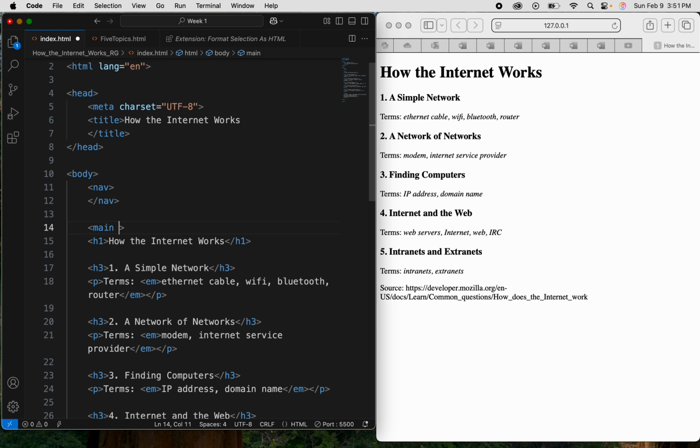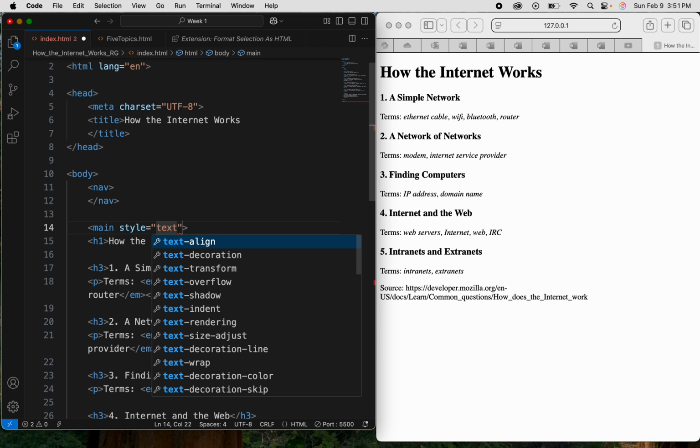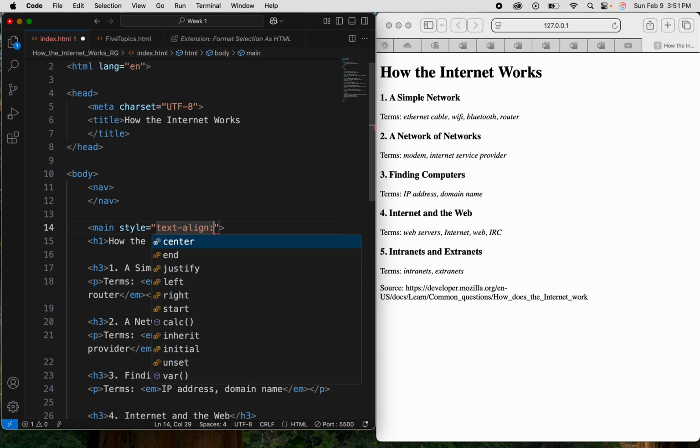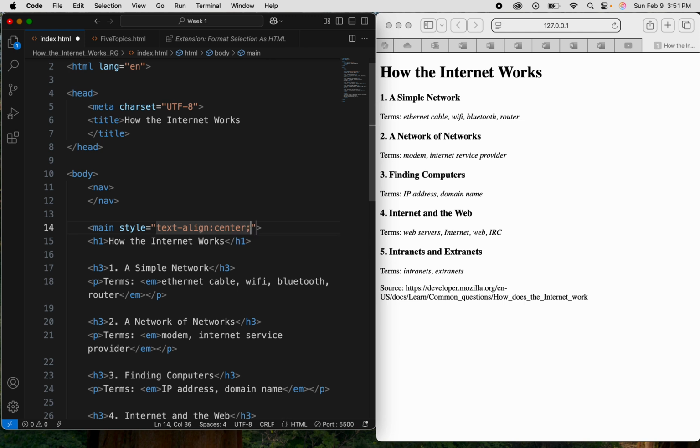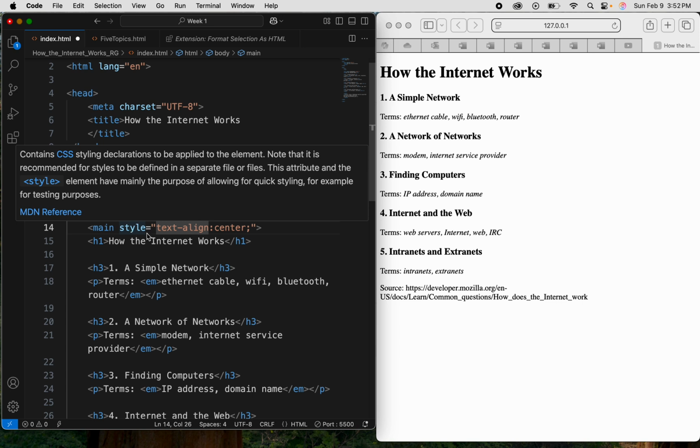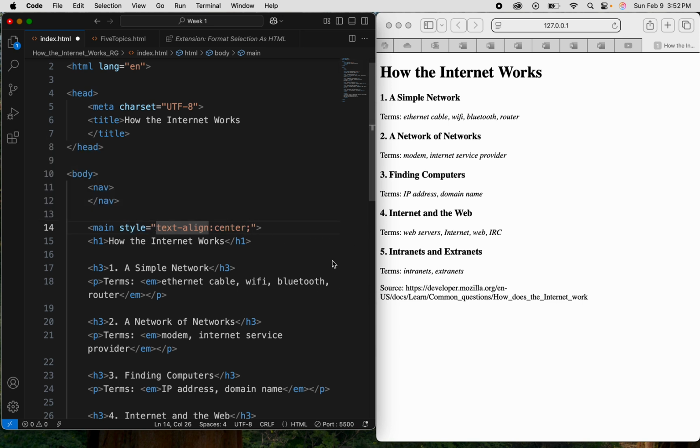Now you remember how attributes work. You do a property, an equal sign, and then you put a value in between quote marks. So the style tag is going to be style equals. Visual Studio Code gave me my quotation marks. I want the style of this whole section to be text align center. So I'm going to type text hyphen align colon and then center and semicolon. So again, it is property equal sign, and then in between quote marks is the value that we're interested in.